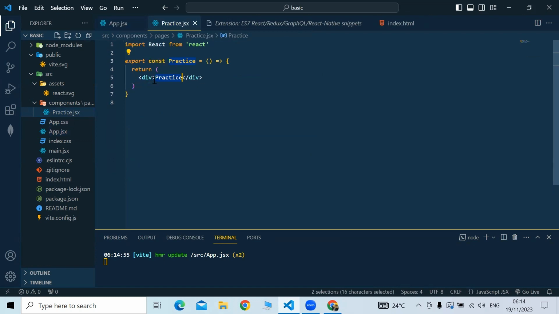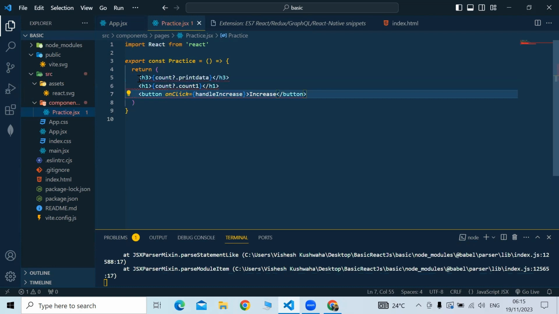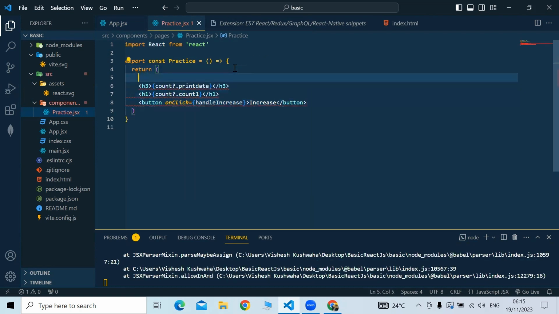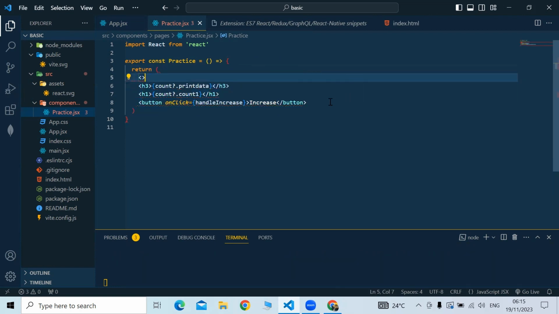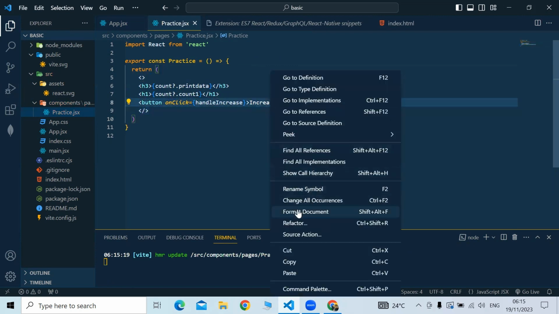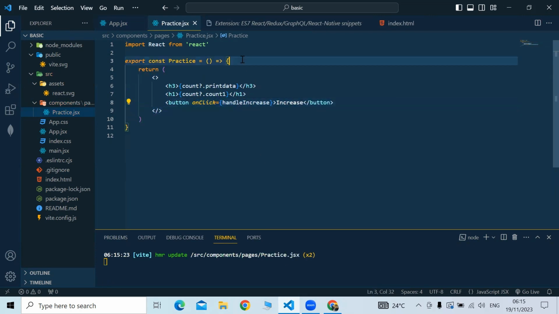Okay. So this is one thing: if you have not created a parent tag, it will show an error. So you need to create a parent div or parent tag, anything whatever you want. Like if I put a parent tag here, you can see there is not any kind of error.